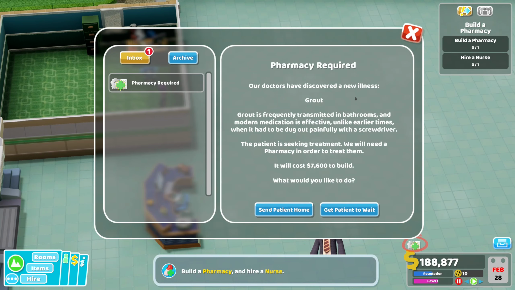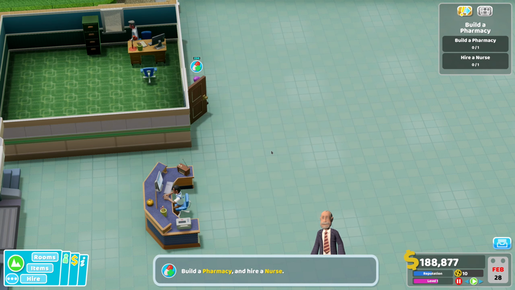Our doctors have discovered a new illness, gout. Gout is frequently transmitted in bathrooms, and modern medication is effective. Unlike earlier times, when it had to be dug out painfully with a screwdriver. Yep. The patient is seeking treatment. We will need a pharmacy in order to treat them. It will cost 7,600 to build. Get the patient to wait.